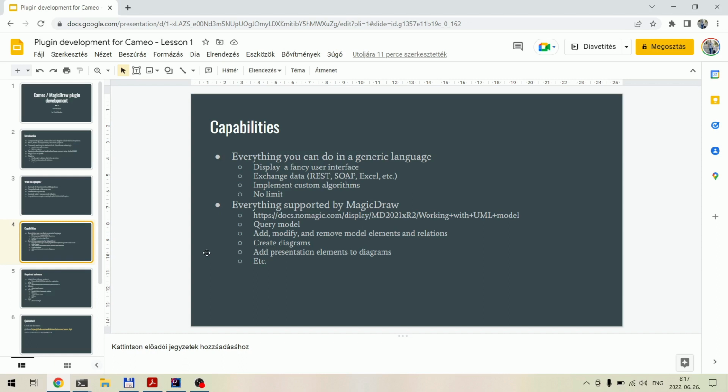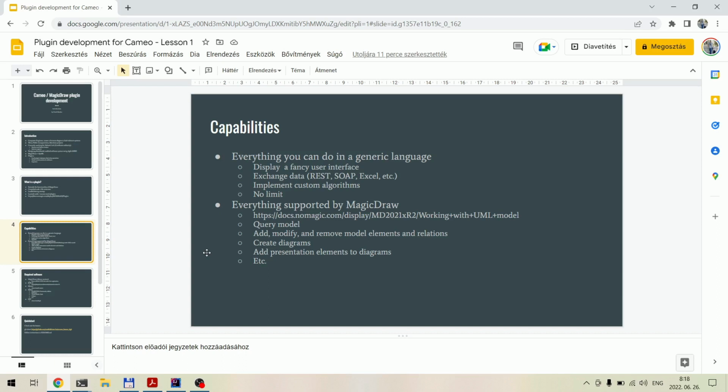In order to access MagicDraw from a plugin, there is an API that is provided by MagicDraw. And through this API, you can do all the functions that you normally do when you are designing a model. For example, you can query a model based on name, type, whatever. You can add, modify, or even remove model elements and relations.